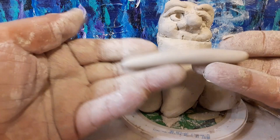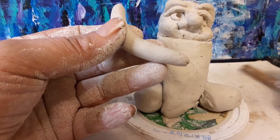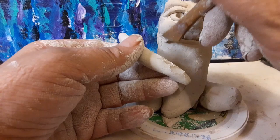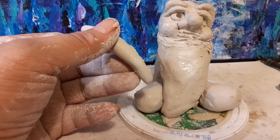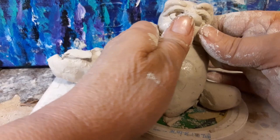Well, it shouldn't go up under there like that. So, I want to wet it and score, wet my tool and score where it's going to go. And score here. I'm going to wet it. We'll just press that on there.